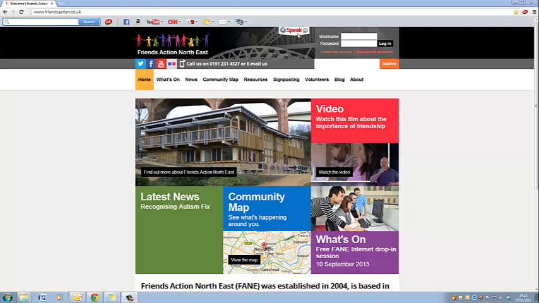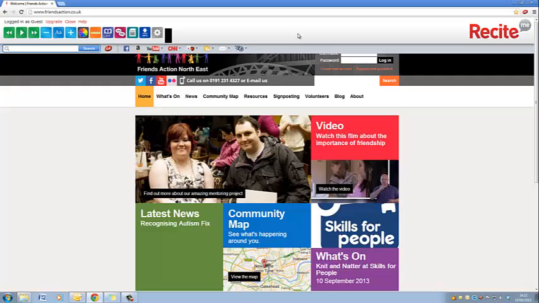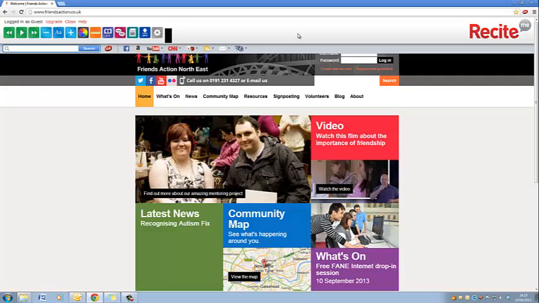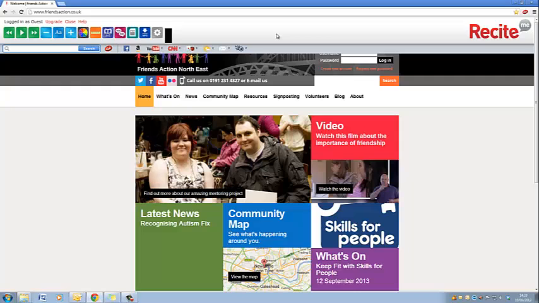It says speak. So if I press that, it'll open up Recite Me, which is a wonderful tool for getting around a website. The function of the tool is when you press it, it'll change your cursor to be a reading tool. So all I have to do is change the arrow at the top, which I'm moving with my mouse. I have to hover that above some text and it'll read it to me.